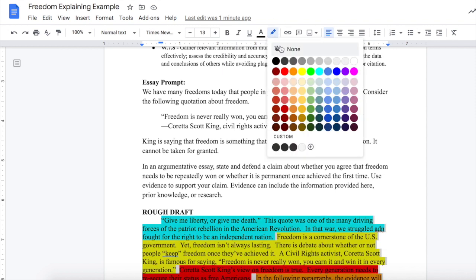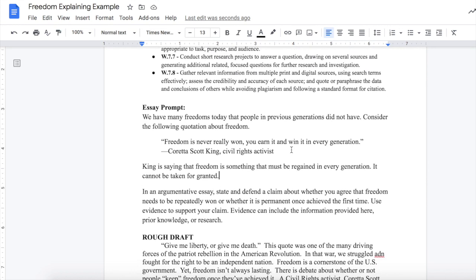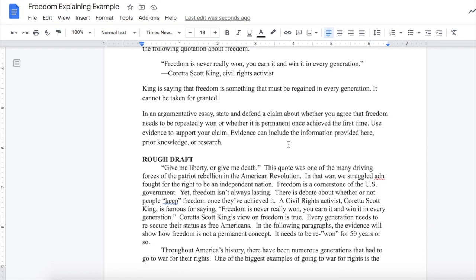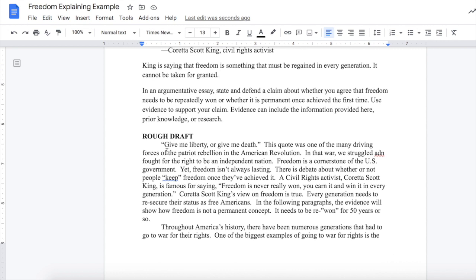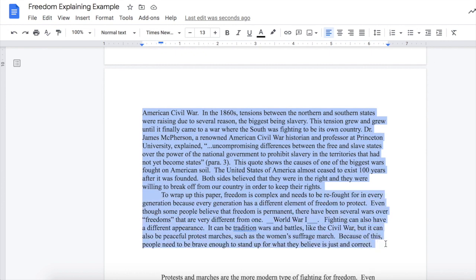So the first thing I want to do is get rid of that, because in the final, I don't need it. In EssayScorer, it's not needed. The highlights are for me to visualize, do I have all of the pieces? When I move from rough draft into final draft, those colors are going to go by the wayside. They're not something I need in formal writing. So I'm going to highlight this, and I'm just going to copy it, just so I have it in my clipboard that the computer saves for me.